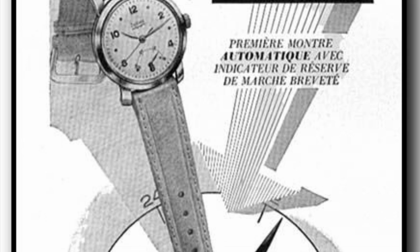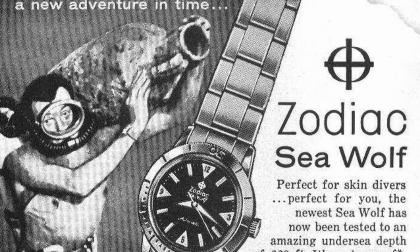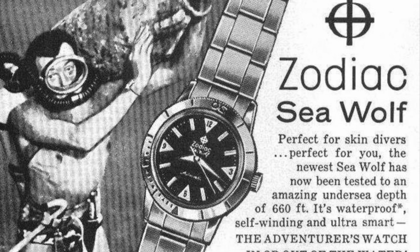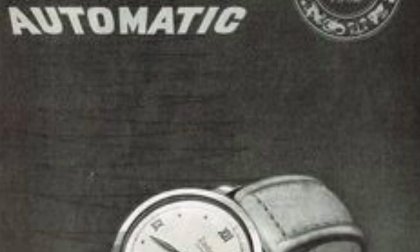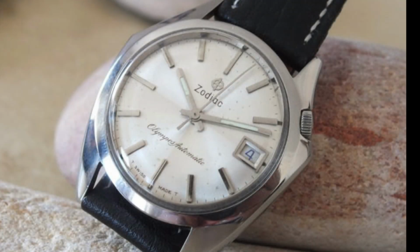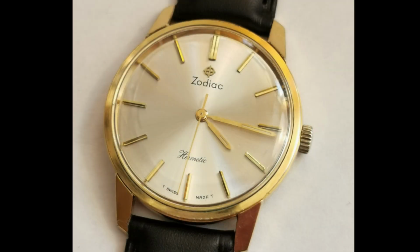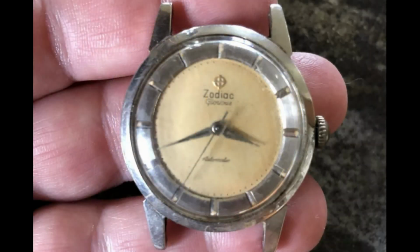Last but not least, number 5 on the list is Zodiac, first launched in 1882. This is a company that is very well known for their quality and innovation. They are the first to design a sport automatic watch in 1930, first to patent a shock-resistant case in 1973, and a few more firsts. If anyone is looking for a stunning and affordable moon-phase triple calendar watch, Zodiac has a few very fine examples to choose from. Zodiac, along with the 4 brands mentioned in this video, are all underrated.